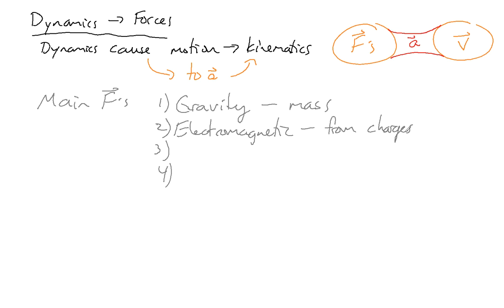Now, these are the two main forces that you deal with in everyday life. There are two other ones that you probably have never heard of before, and you may never hear of them again, but they do exist. There's one called the weak nuclear force, and there's also what's called the strong nuclear force. Both of these forces are only relevant at the subatomic level, and that's why they don't really have anything to do with you guys in a way that you would actually know. Gravity and electromagnetic forces occur at huge levels and can easily be observed. The nuclear forces, not so much.